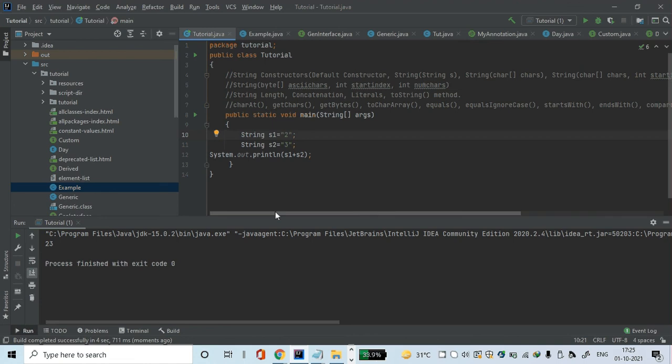The output is 23, because this 2 is a string, and this 3 is also a string, so the output cannot be 5. So these are the things which you need to keep in mind.